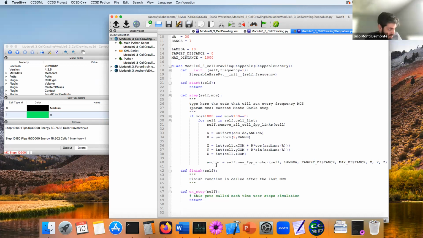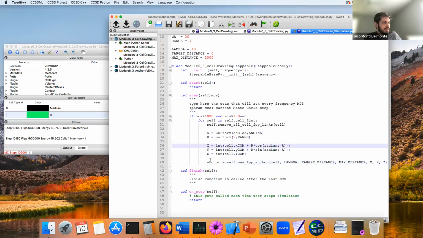And here I'm creating an anchor of that cell with this strength, this target distance, this maximum distance, okay? And the anchor will be between that cell and this point XYZ. So where am I choosing XYZ? Let's look here.